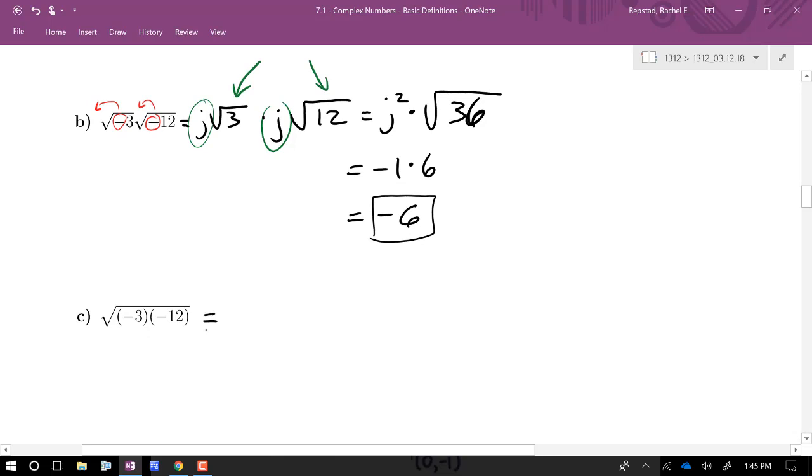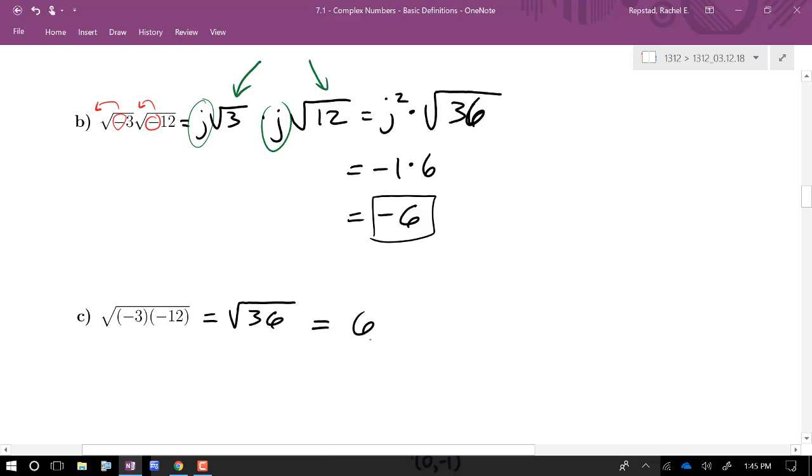Let's compare that to this one. Inside, I've got the product already sitting inside the radical. So I have to multiply first. This is an order of operations thing. I'm not multiplying two radicals, each of which has a negative inside. What I've got is a radical over the whole product, which means I've got grouping symbols. Order of operations tells me I've actually got to do that product first. So this is the square root of 36, and we just get 6.